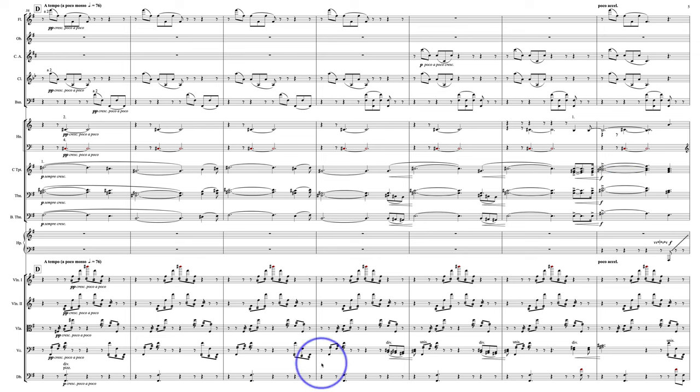But in terms of the scoring, there's not a whole lot to really say about it. It all works fine with these instruments. I don't know if you really need a2 in your clarinets. Anyway, playing soft is fine, but as they get louder and louder, they're going to sound more and more phased, right?